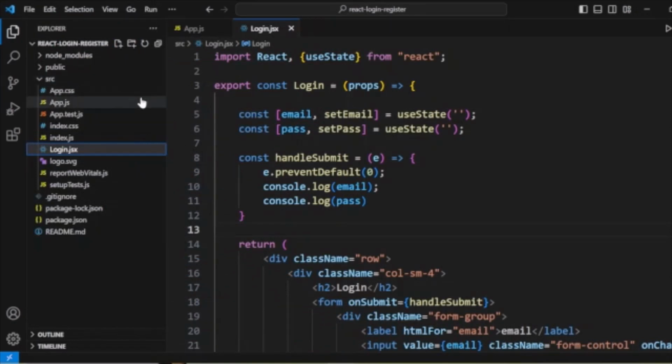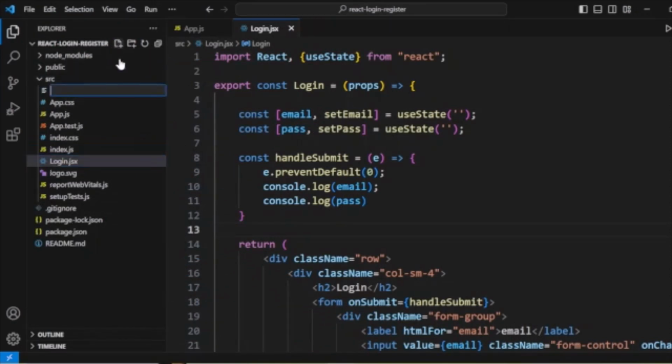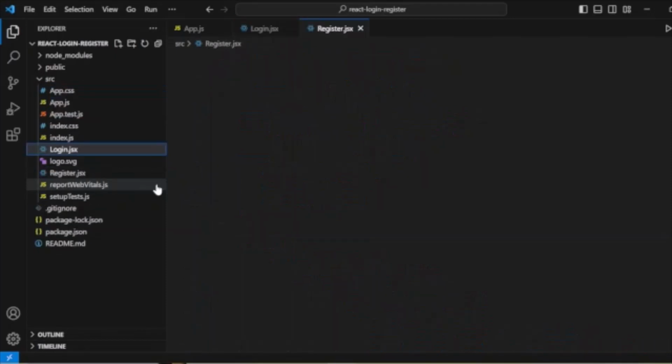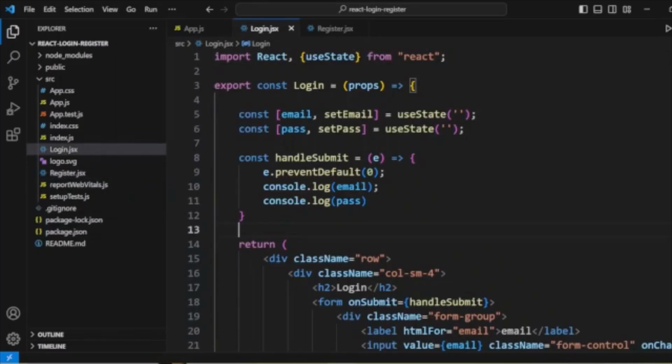So here we have register.js. And now we have most of the things that we can use here.